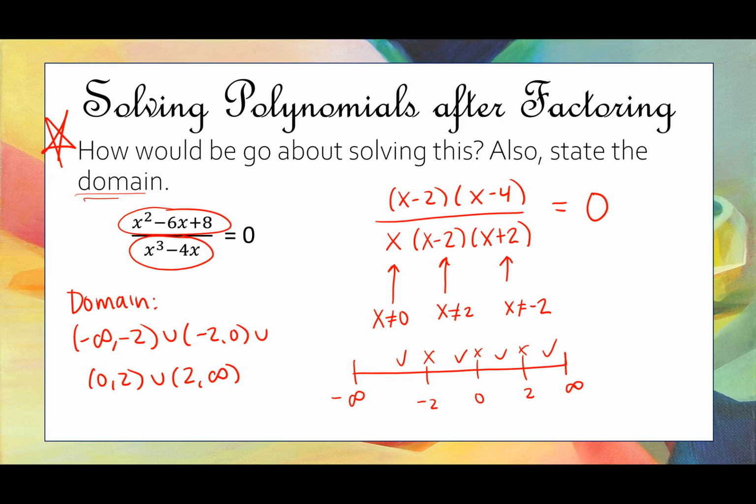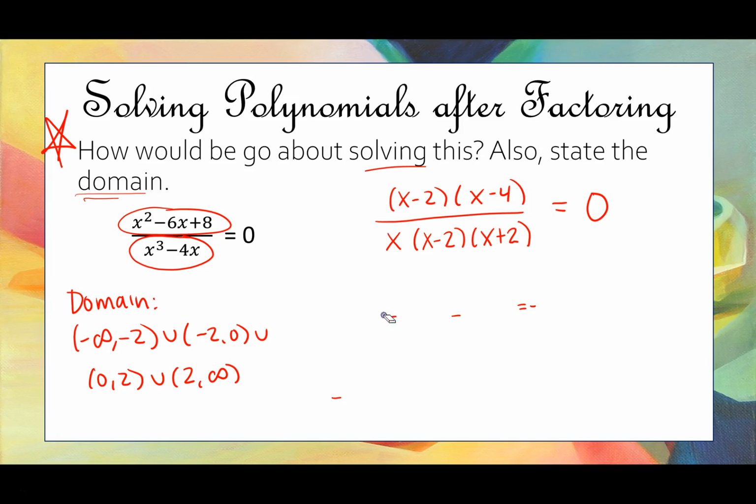Unfortunately, that's half of the question, right? The actual question says solve this. And this is very interesting, folks. This question says, when is this fraction going to be equal to 0? Well, when is a fraction ever equal to 0? Well, this thing right here always has to be a number, like 7 or 6 or 5 or something like that. And to have a fraction be equal to 0, we need to get a 0 in the numerator, right? Because 0 divided by a number is, in fact, 0.